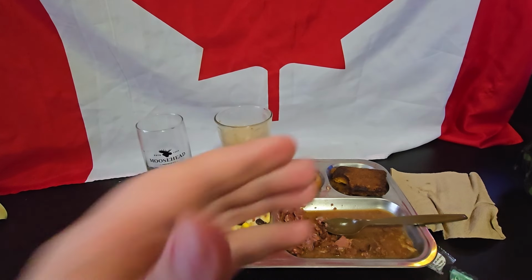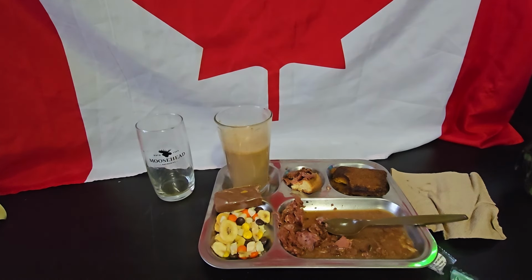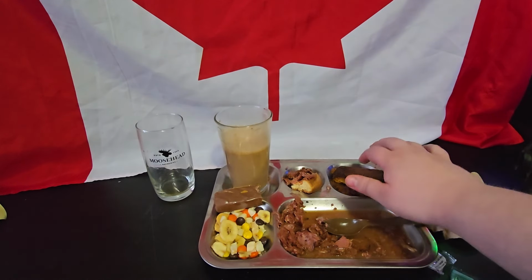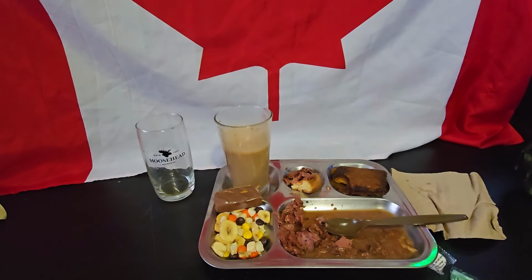never quite had a date square like that out of an IMP. To be fair, though, I've never had a date square out of an IMP that was held together this well. Usually they're a bit disintegrated, destroyed, whatever you want to say, crushed. That came out in practically one piece. I'm very impressed by that. Plus 1 point for that.